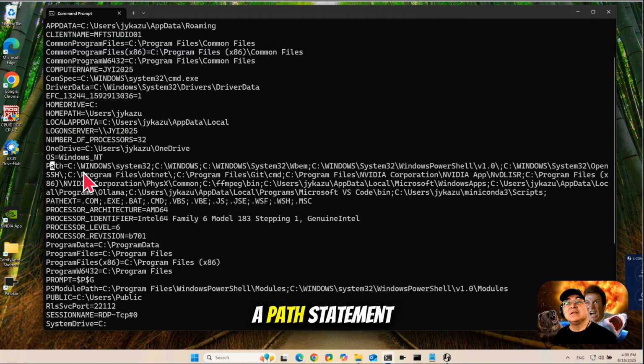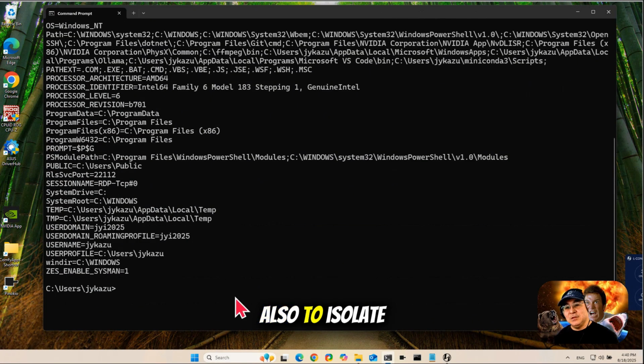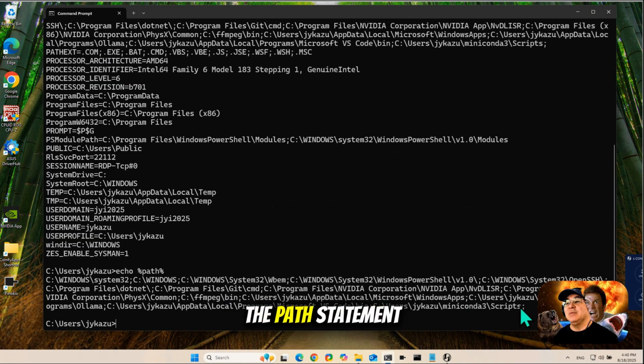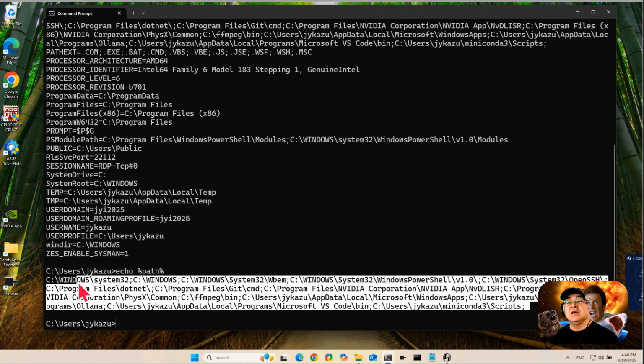There's something called a path statement also. To isolate that, I'll just type echo %path%, and you'll see the path statement. This is the list of folders that will be searched if you run a command that isn't found in the folder you run the command in.